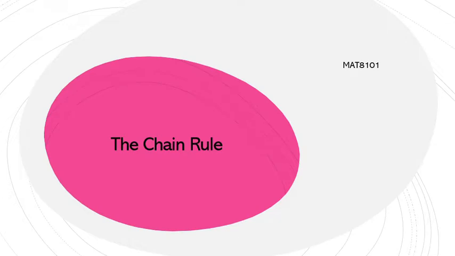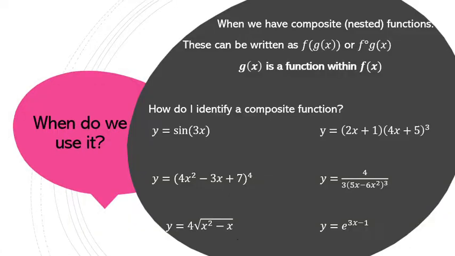Now that we've got the product and quotient rule down, we're going to add another rule, the chain rule. Incredibly useful, sometimes confusing. We're going to use the chain rule when we have composite or nested functions. So this is a function within another function. And we've been very careful to this date with our product and quotient rules not to show you something that would require the chain rule because we didn't have the tools to deal with it yet.